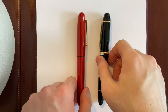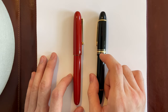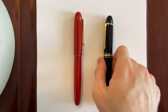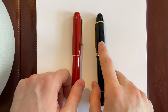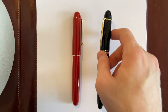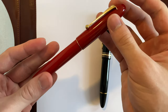And in terms of price point, the Yukari Royale retails for about $1,500. The Montblanc 149 retails for close to $1,000. And this is an oblique broad nib, so this is kind of rare to find. And the new ones, they have oblique broad nibs. I think they're pretty much the same price as well. But yeah, this is an ebonite feed, which I've been waiting for a long time. I bought this for about $1,200. I bought this for $450. I think it's $430 or $450, which is a good price for this, I think, because it's an ebonite feed and oblique broad nib. And this is the older version, so it feels better because it's more soft. But this is very expensive, and this is like $800 more expensive than this because of the Urushi material that goes into it.